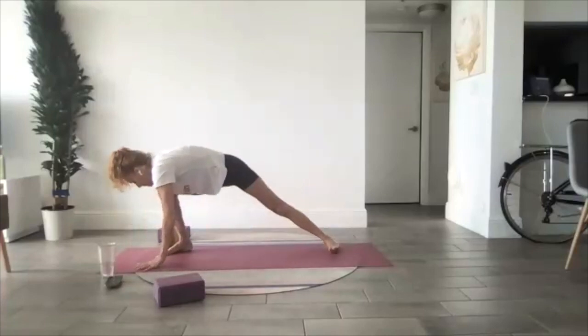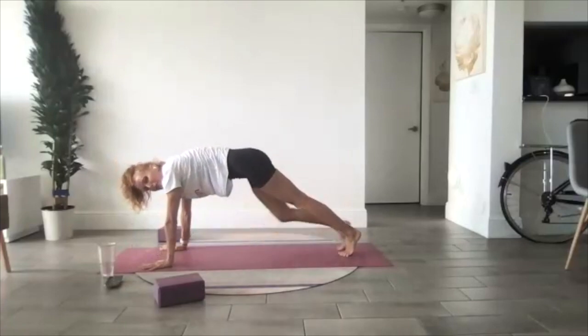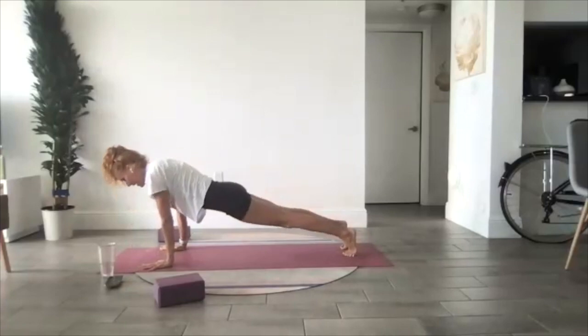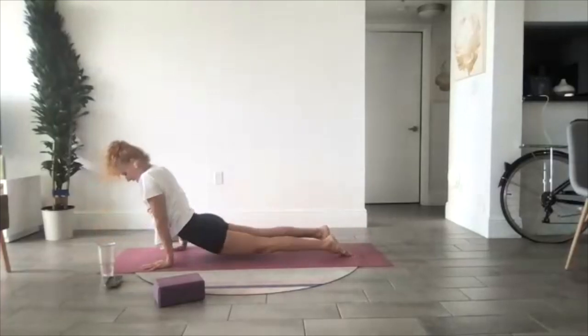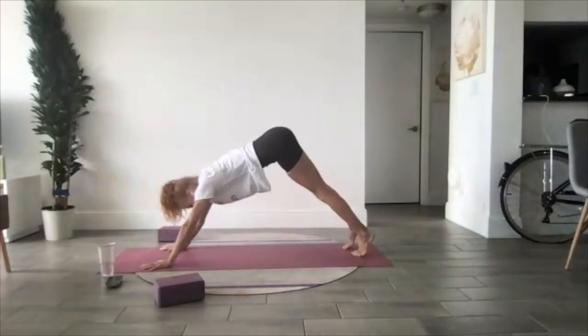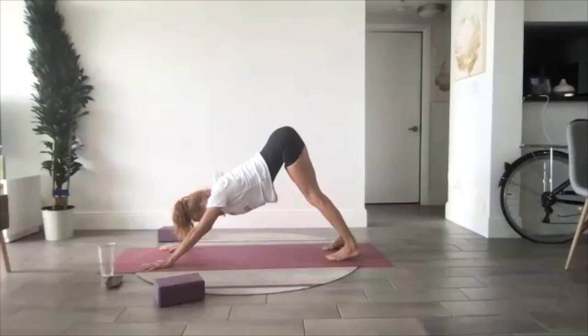Pivot, turn to the top of your mat. You should be landing in a low lunge. Step your right foot back, top of your push-up plank. Inhale, plank. Exhale, chaturanga. Inhale, full up dog. Exhale it back, downward facing dog. I don't move my feet. I imagine I have a block between my knees. And I spread open against that.